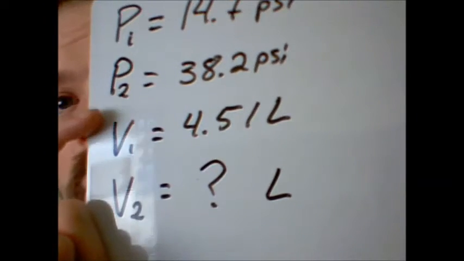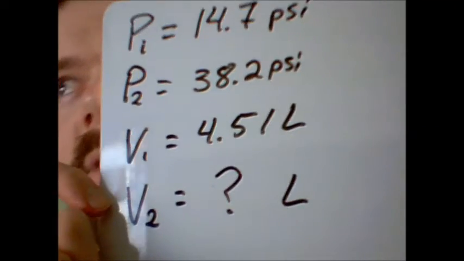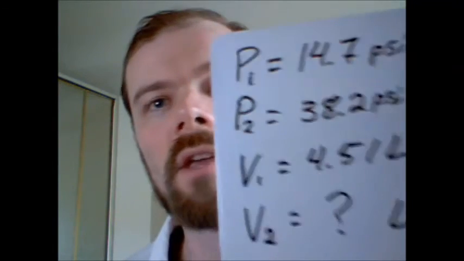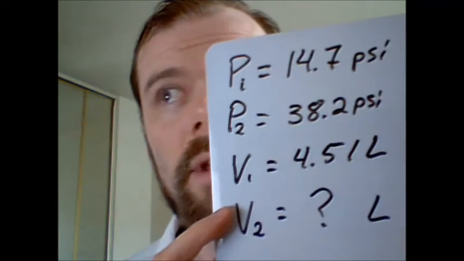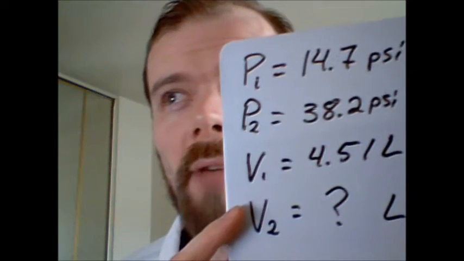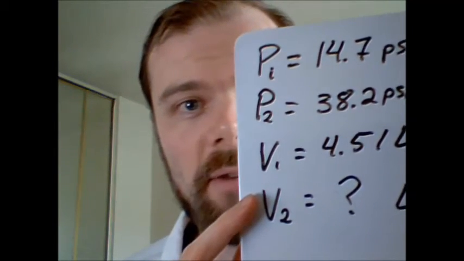So we're going to start with 4.51 liters. We know that this volume is going to get cut in half. It's going to do even more than get cut in half, okay? So 4.51 liters, we're going to do more than cut it in half. How much more? We'll have to do a little bit of math to figure that out. All right, now let me set up that problem for you, and then you can use your algebra skills or your arithmetic skills to figure it out, okay?